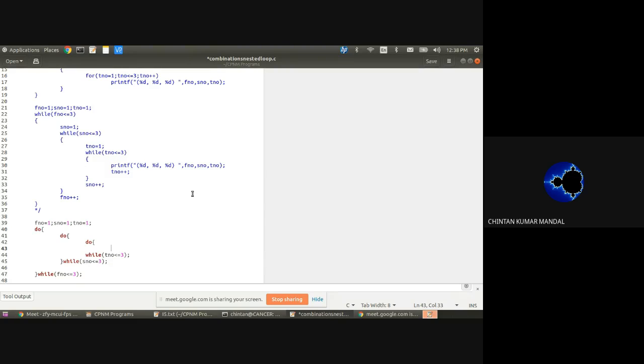So this one will printf. Let's copy this part. This one will be a while.